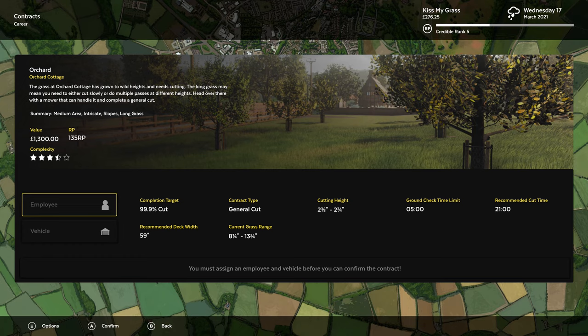I think we're all set. The grass at the orchard cottage has grown to wild heights and needs cutting. The long grass may mean you need to either cut slowly or do multiple passes at different heights. Head over there with a mower that can handle it and complete a general cut.